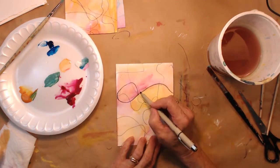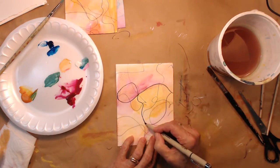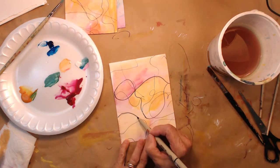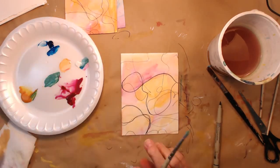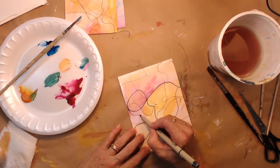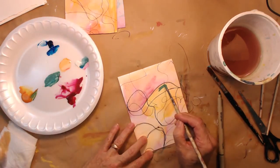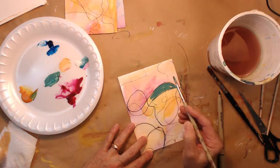I'm just going to add a face to it right there. And let's see, let's have a really fun scarf or something right there. Okay. So the big hat is going to be kind of green. We'll just kind of give that some definition there. You see where I'm going with this?